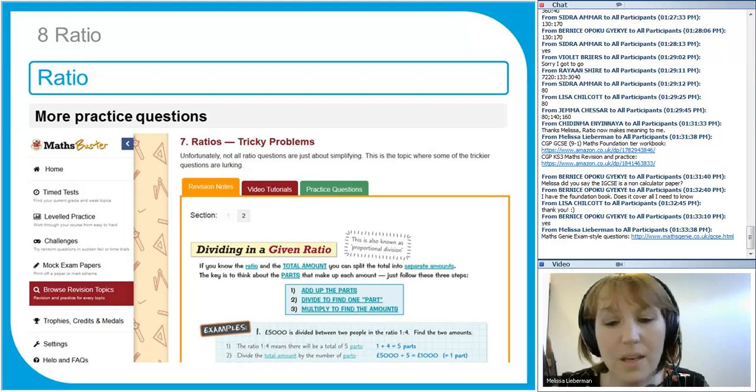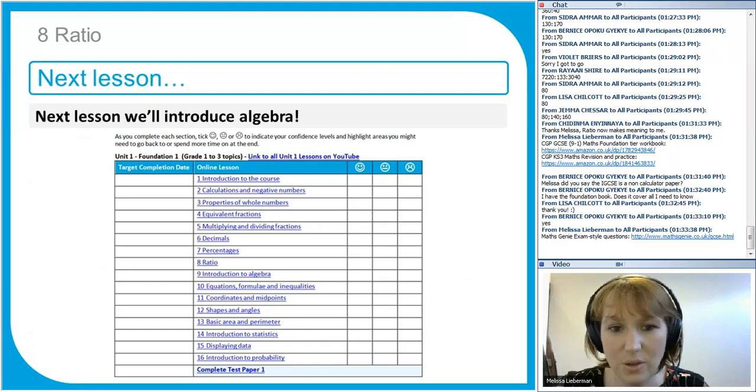So it's important that you do as many practice questions as you can. Now, we've finished all the number work for Unit 1. I'll be going back to more number work and building on these topics later on when I go back to Unit 2. Next lesson, I'm going to introduce algebra, everyone's favourite topic and the language of mathematics.